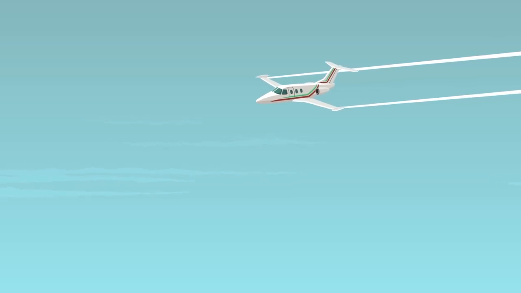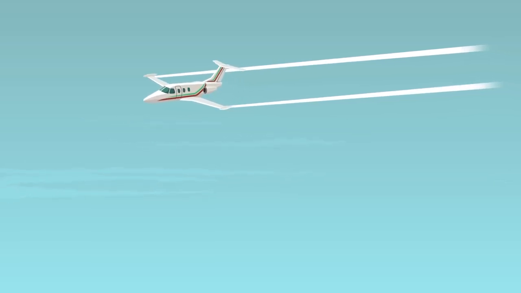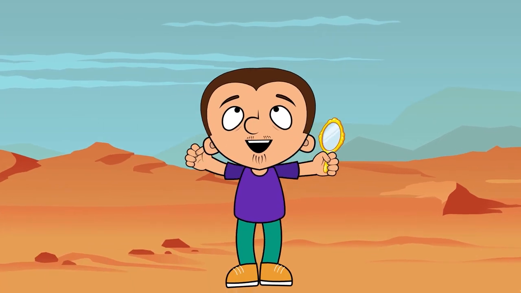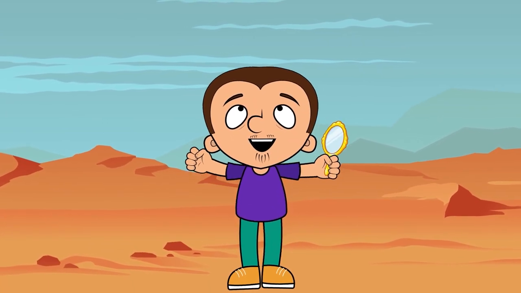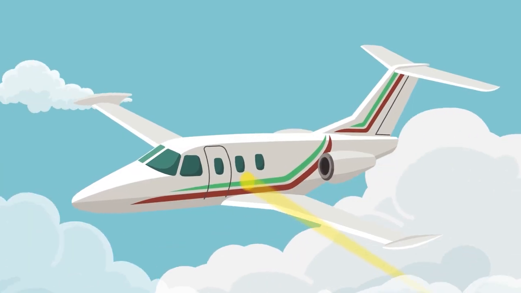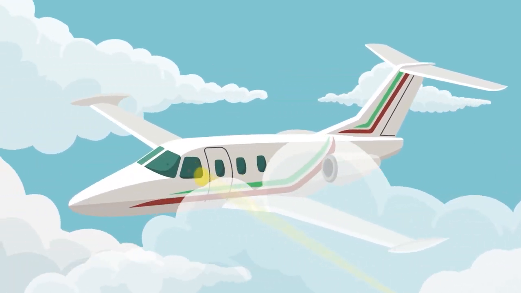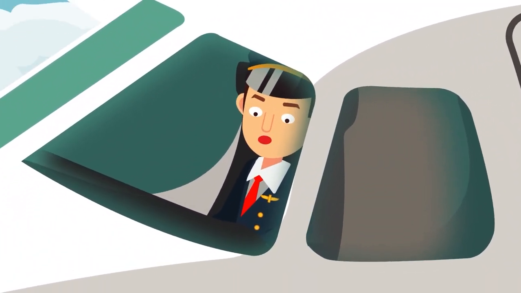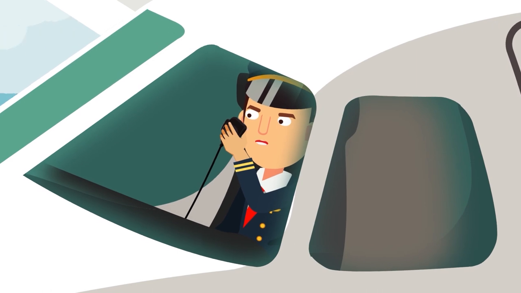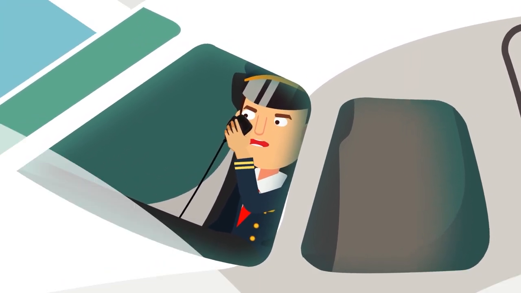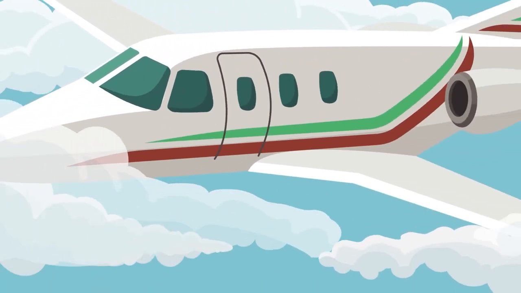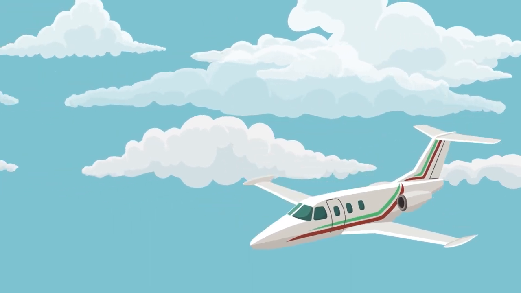Tony, remember when I told you that you should always carry a small mirror with you? Take it out. We are gonna try to reflect the sun rays to the plane, so it might notice us. Yay, it's coming to get us. They see us, Tony. The plane has probably contacted the rescue services and told them our coordinates. We just have to wait for a little longer and we'll be saved.